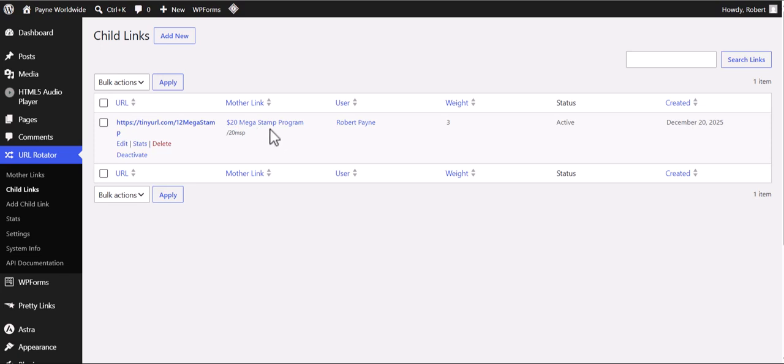So you can use it for offline. Obviously, you can use it for online programs as well. So that's one way you can do it, promoting offline programs. Another thing, let's come back over here and look at the child links again.